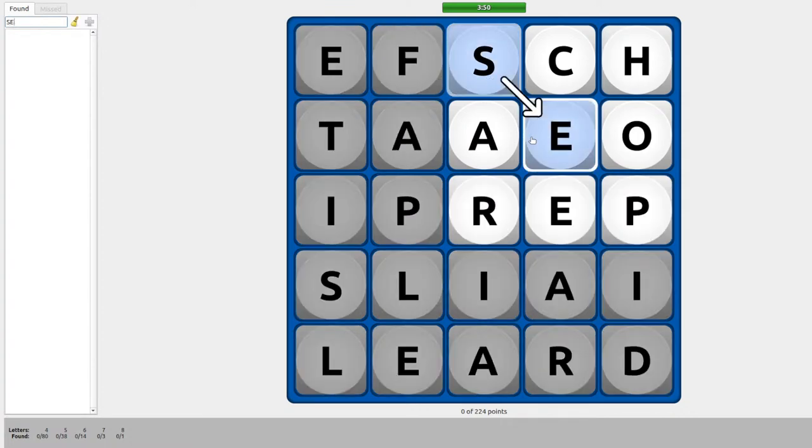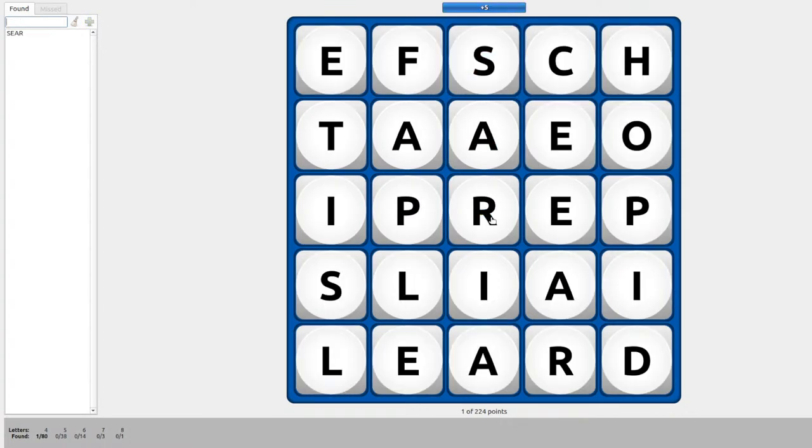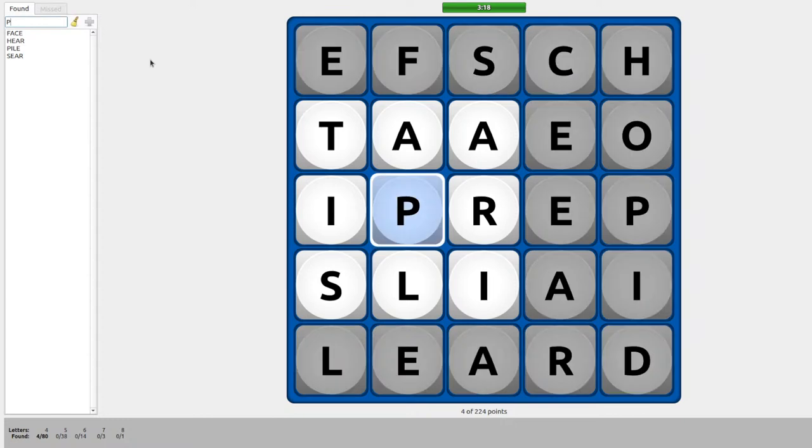So for example, sear. So sear some meat. And that's one. So face is another one. And here. Pile. If you do see any, you don't have to tell me where the words are, just say the letters, put it into the chat, I'll be able to type it in and the program will figure out if that's a valid combination. So another example might be pair.